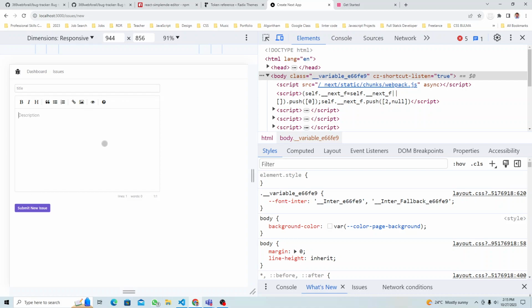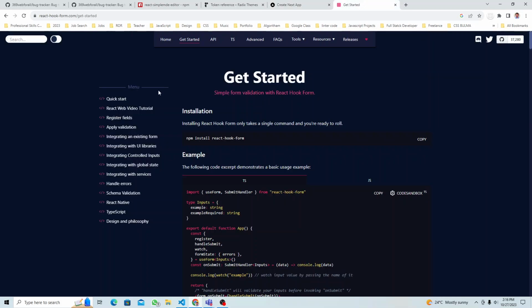And also it will help us to submit our data to the database. It will read all title and description from here. It will read all the information, whatever you type here, and then send it to our database. All that work is done with this React Hook Form. So we're going to use useForm and the submit handler and all that is there.